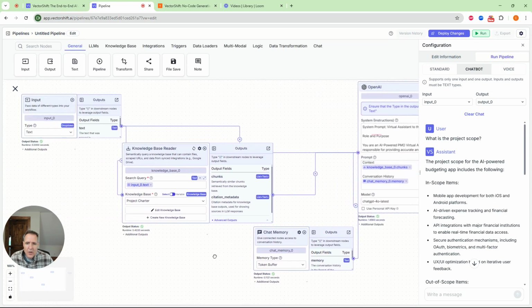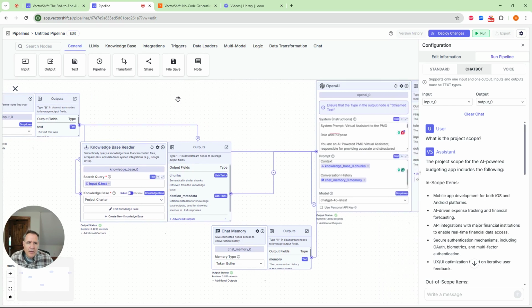So if you're a project manager of a large project that you want to input your knowledge base into, this is the perfect tool for it. And the other thing is you can deploy your changes. Say you have this on a website or something like that, you can deploy it to wherever you need it. So the nice thing is that you can go out, create this chatbot, and it can sit on a company website and you can actually access it.